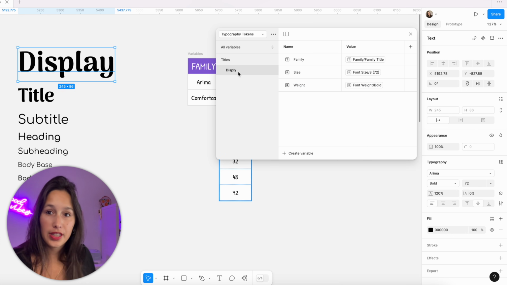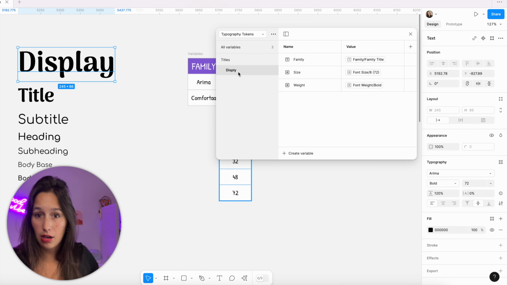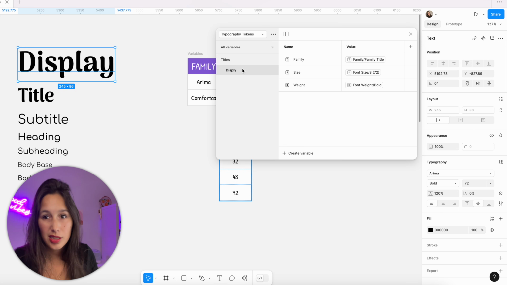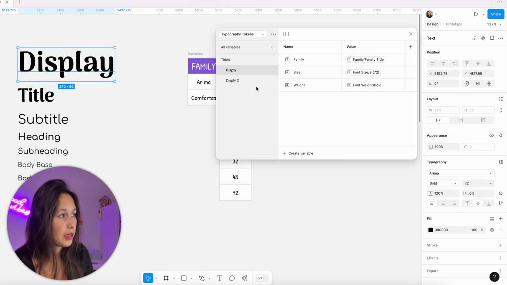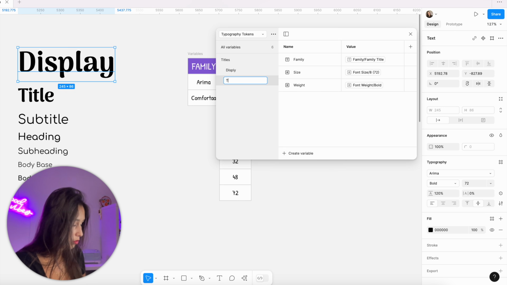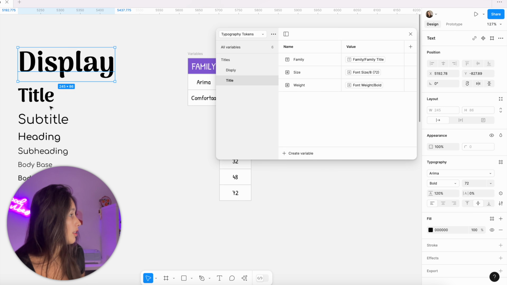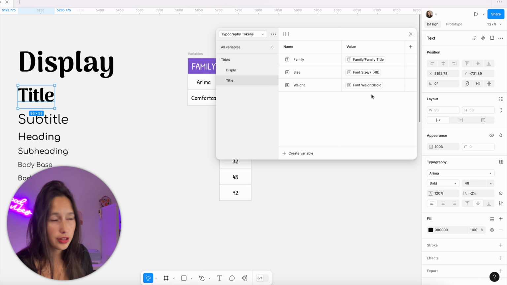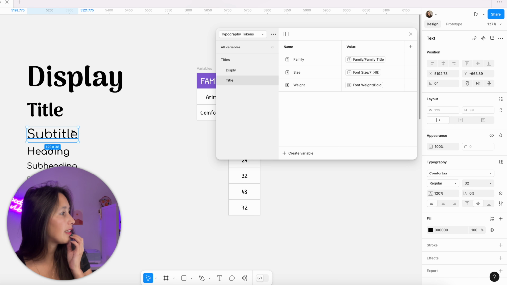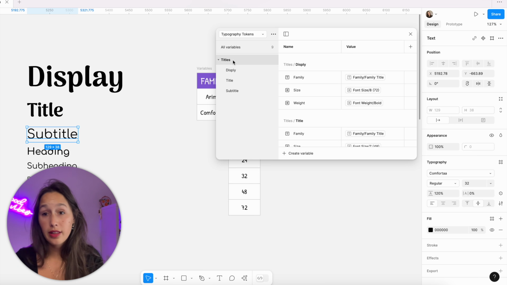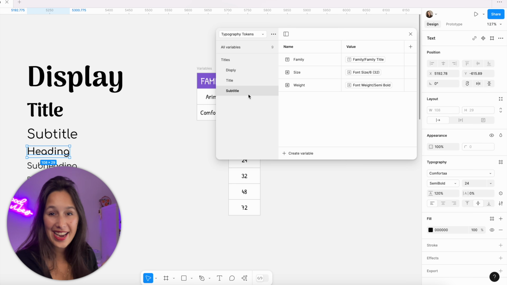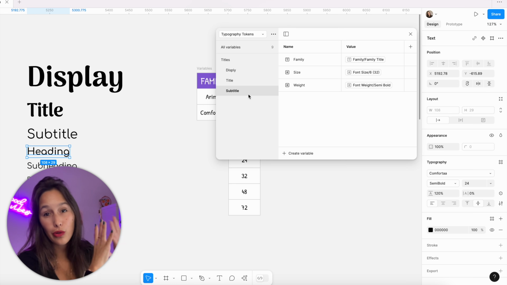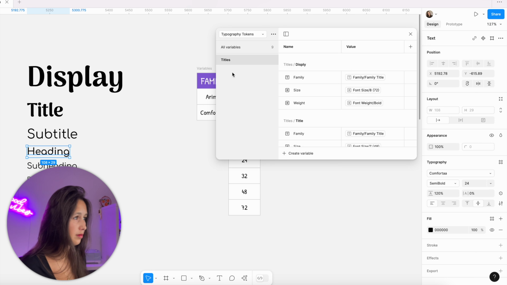Now we need to create one of these for each of our styles. So in order to make our lives a bit easier, we can just right click and duplicate the group. And I'll just name this one title. And this one is using this font size and I don't need to change the rest. So I want to put subtitle in there as well, I think. Cool, so we've done that for our titles. So now I'm just going to go ahead and create these little groups for all of our styles.